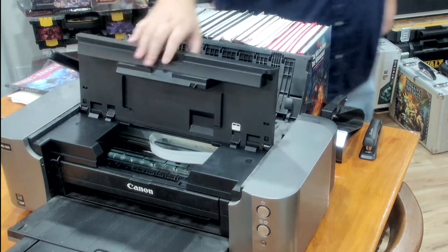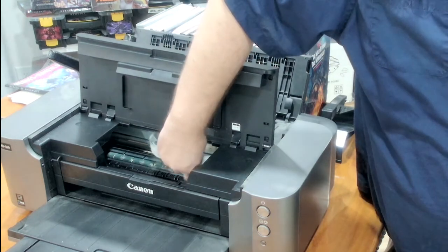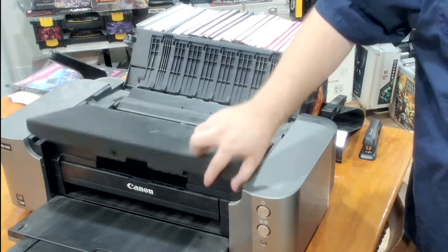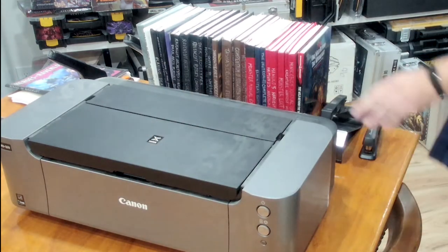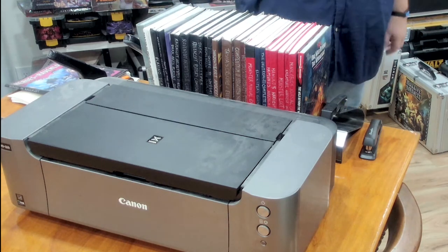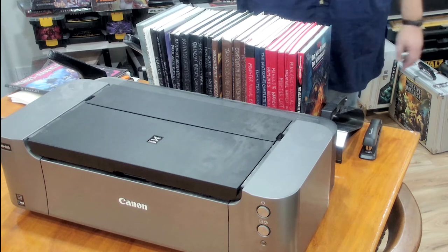Sorry if that slammed, you can hear it. When this thing is accessible, you can't really move it. It has 8 different print pieces or ink wells, and it weighs a ton. It's at least 50 pounds. So you're gonna put it somewhere away from everything else. It takes up a ton of space. As you saw, it's twice the size of a regular printer.